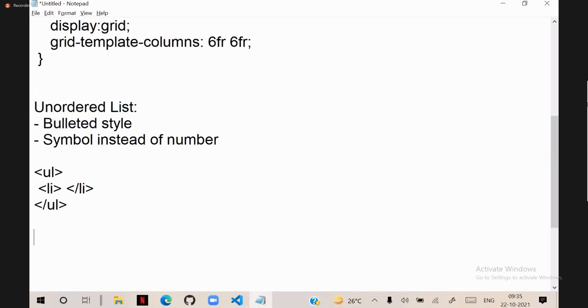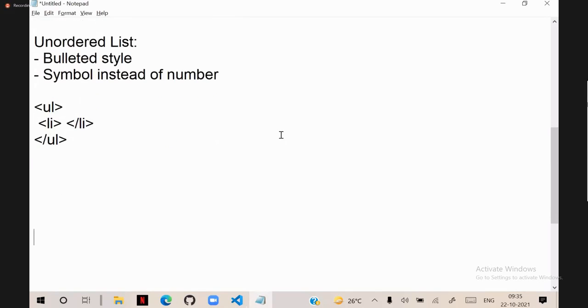And the unordered list has only one attribute, and that attribute is type. Type is equal to circle, disk, or square. Only 3 types are available.